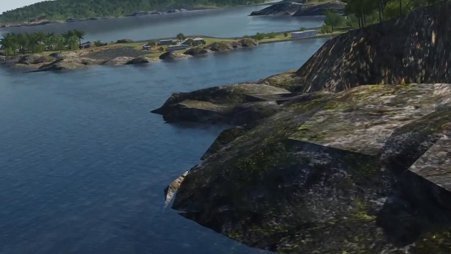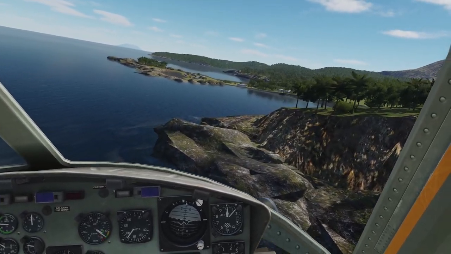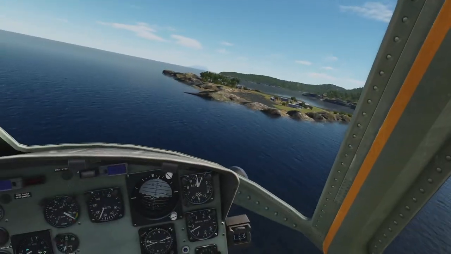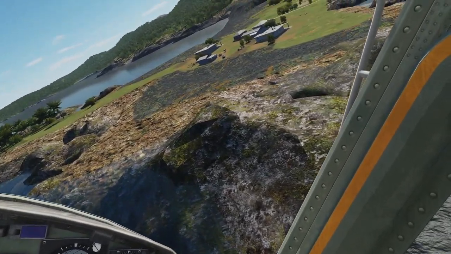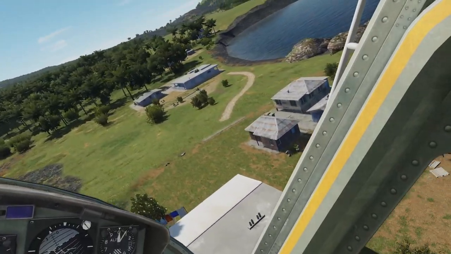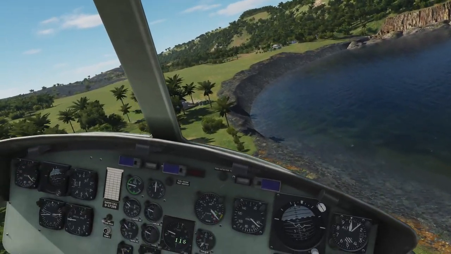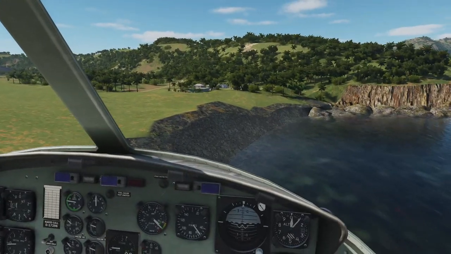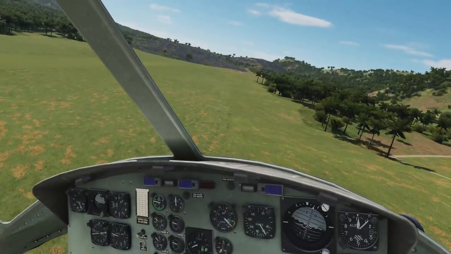Yeah, I thought so. Yeah, there we go. We have got some buildings. I was about to say, there's no way that this island wouldn't have something on it. It's a golf course. Oh, it's a strip. It's an airstrip. How about that? I was not expecting that.